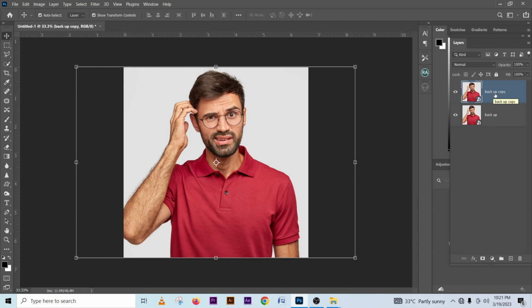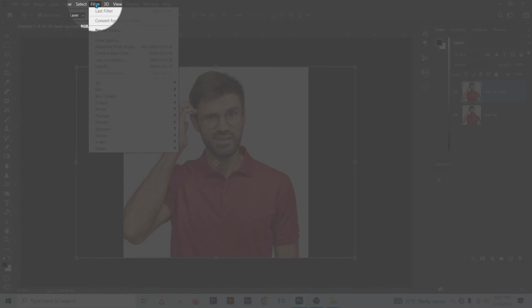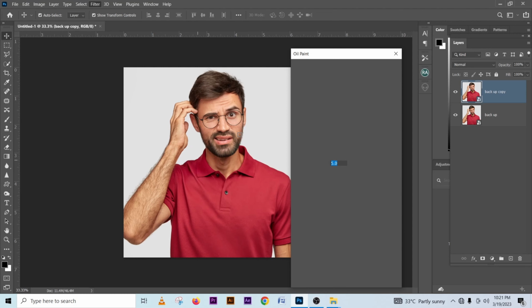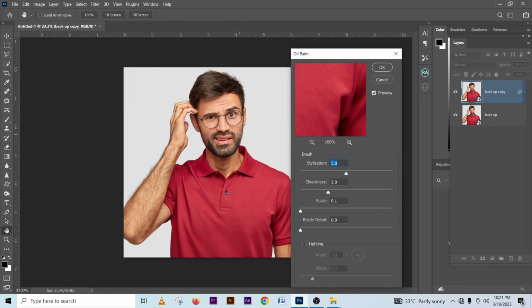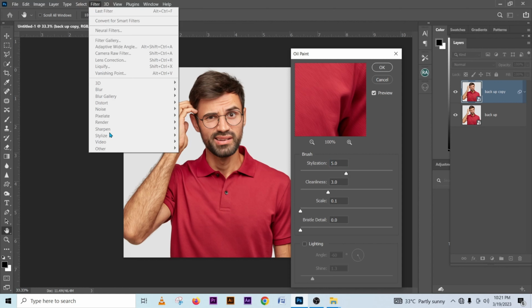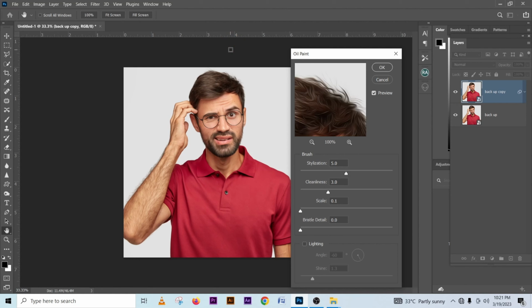So the first thing you are going to do is to go to filter, go to stylize, go to oil paint. If your Photoshop doesn't have oil paint inside its own stylize, two things are possible. Either you are using an old version of Photoshop or you are using a system that doesn't have a high capacity to process oil paint. So we are going to be creating a dedicated video on how you can equally create this same effect using other stuff in Photoshop without using oil paint, and you are still going to get the same amazing result.